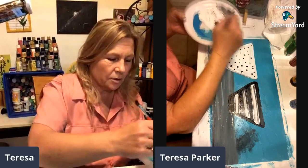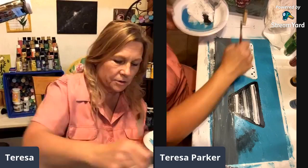And so my happy little accident over here is dry. We're going to make that into some of the flowers, the pink flowers. That'll match the painting from the other night.